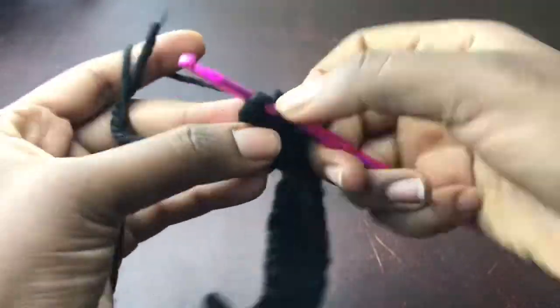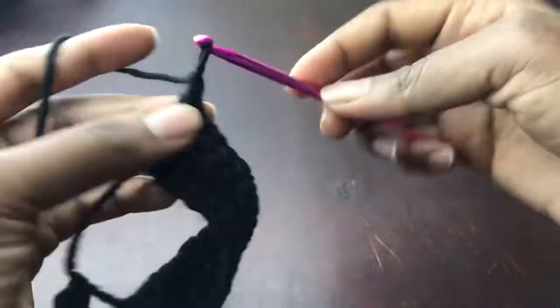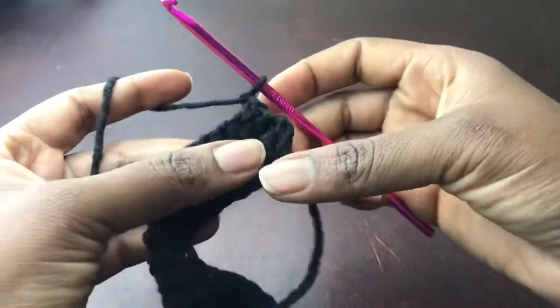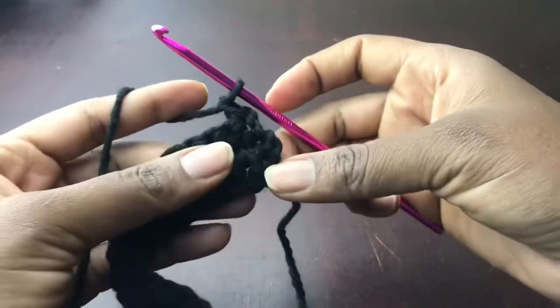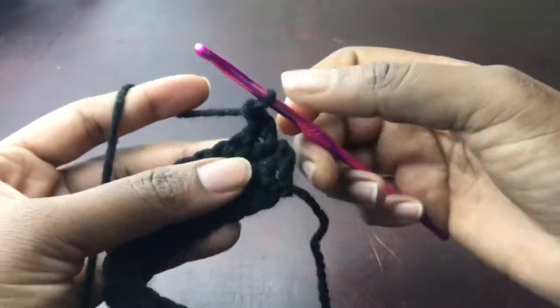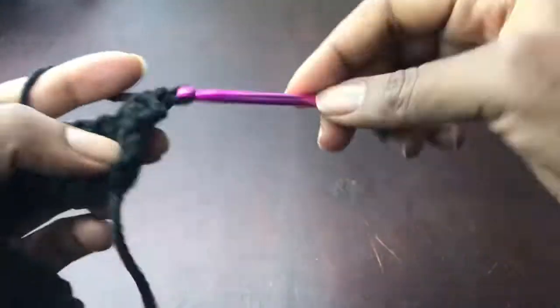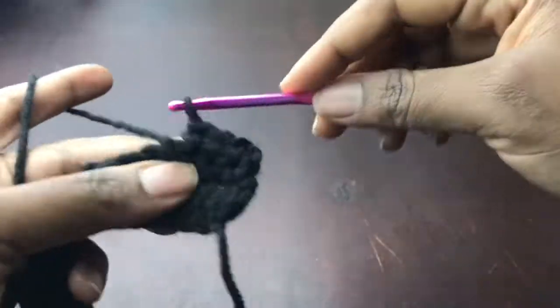Now right here into my very last stitch, I'm going to work my single crochet, and here I'll chain 1 and turn my work. Now for this row, it's not going to be any different. I'll work a single crochet in the very first stitch, and then I will continue working 1 single crochet into every stitch until I come to the end of my row.